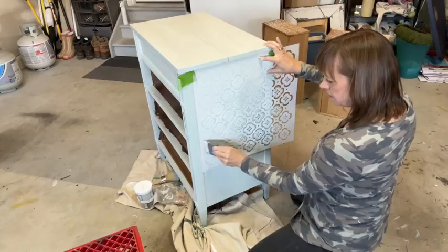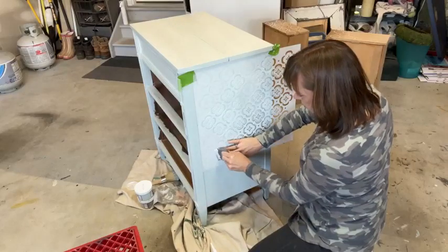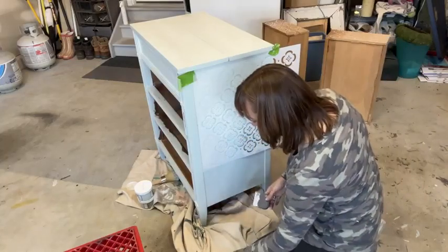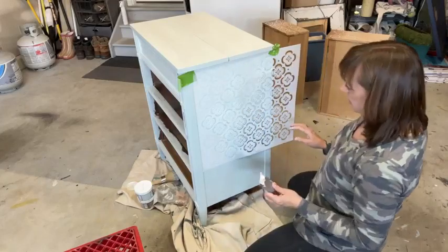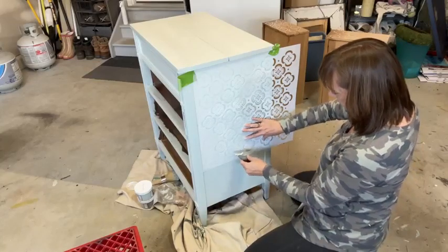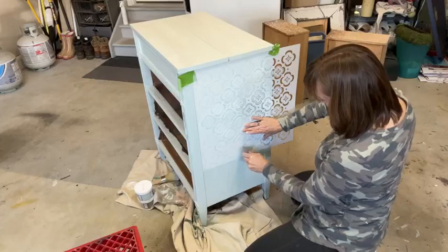So when I first did this, I thought, is this really going to show up? But it really does. It really works well. If you saw the post with the damask stencil that I used on that gray piece, that was the first piece that I ever used this product on, and it turned out really cool. So my intention is, once this dries, I will do a light coat of probably the Zen Theory over it, and then dry brush with the other colors to kind of pick up the stenciled area.